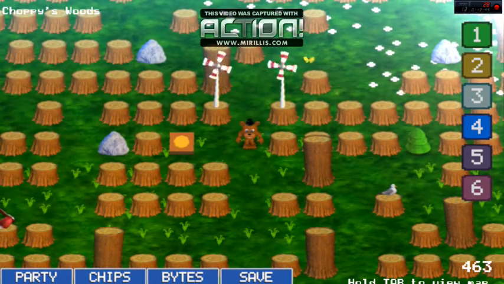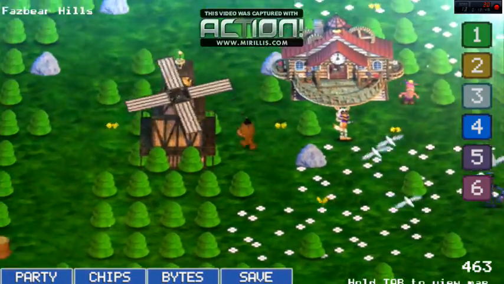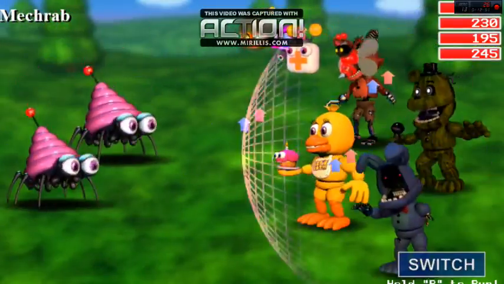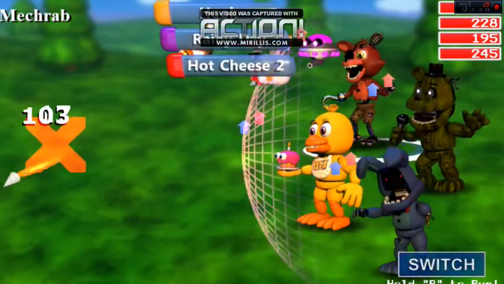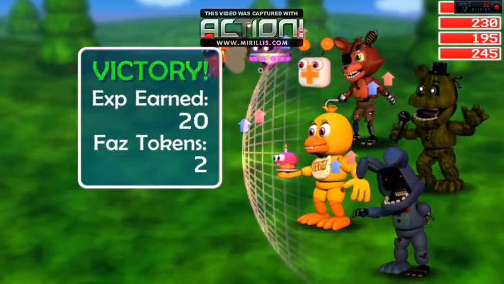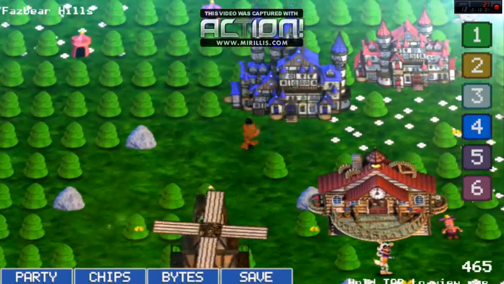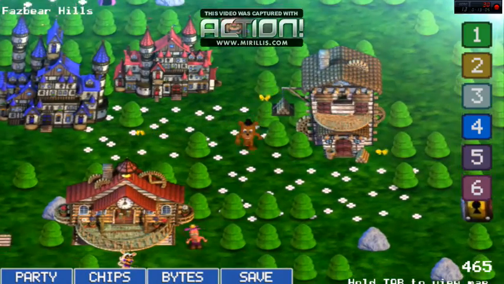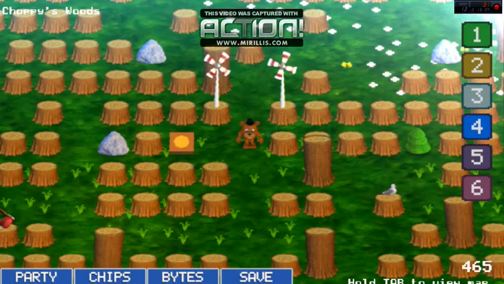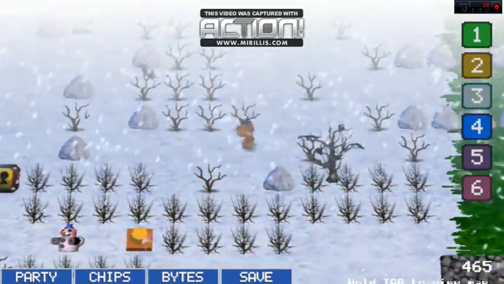Okay, let's go to... Not anything? I don't think so. I want to do this really quick. Oh yeah, I think the chest. No, there's no. Try this one.